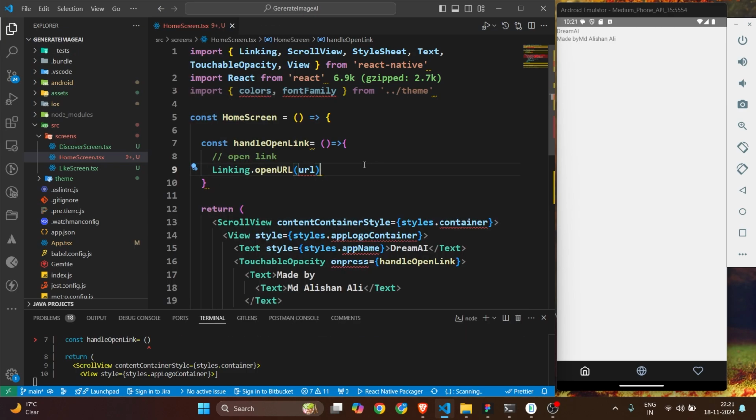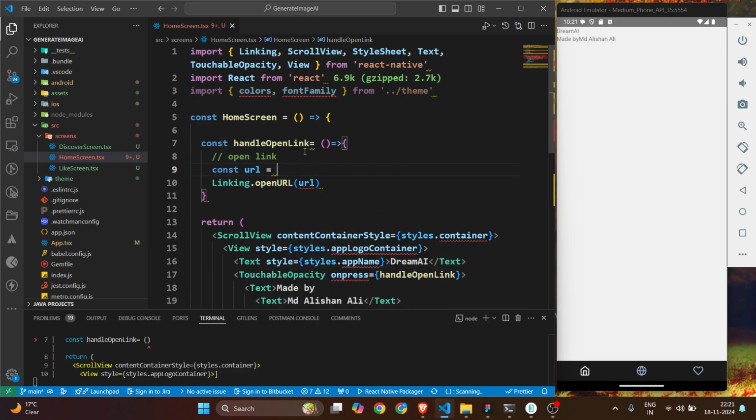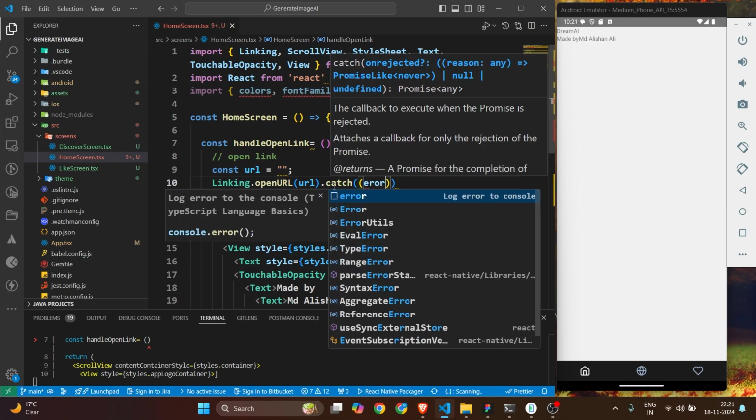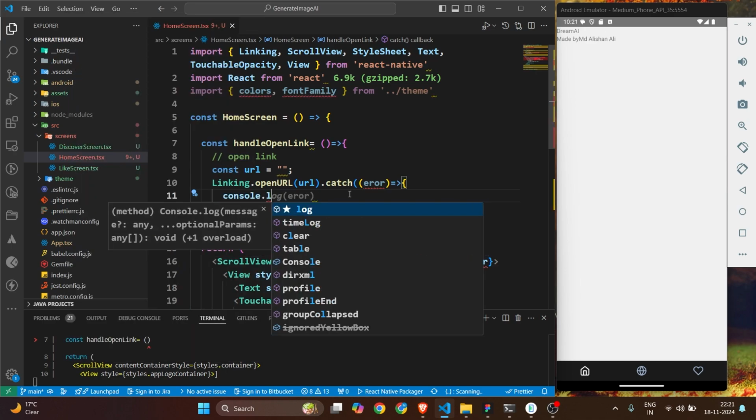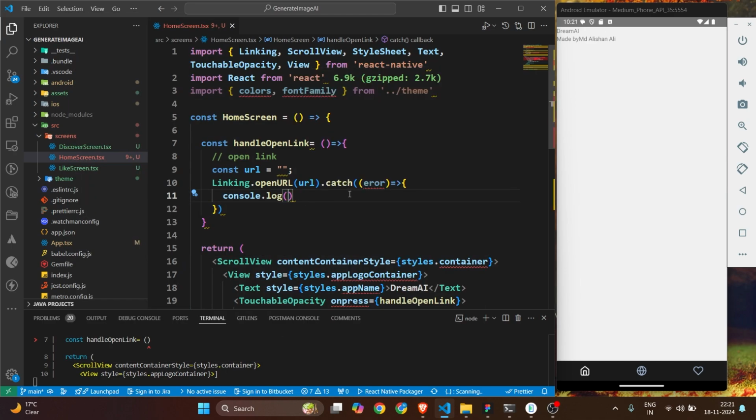So I'm going to have a const URL, and you can pass that URL. That will open the URL, and if any error comes up in the catch, you can handle that error, console.log it, or show that error.